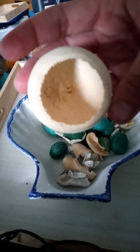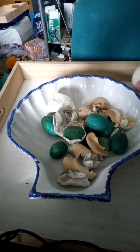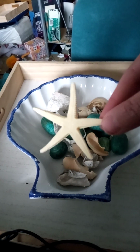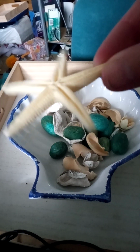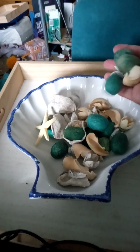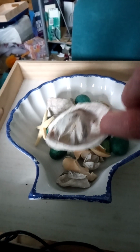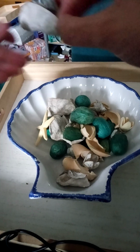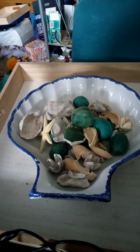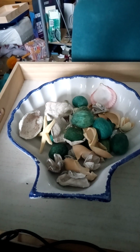See, this one is all right, but I don't know what it is. So we're gonna put that one over there for a minute. We also have some starfish, which are kind of cool. A lot of these are kind of the same. You've got more of the green ones and stuff, so it is kind of samey. You do obviously have these bigger ones again, and inside they have other ones. It's like they're sprouting. There's some more of these really cool red ones.